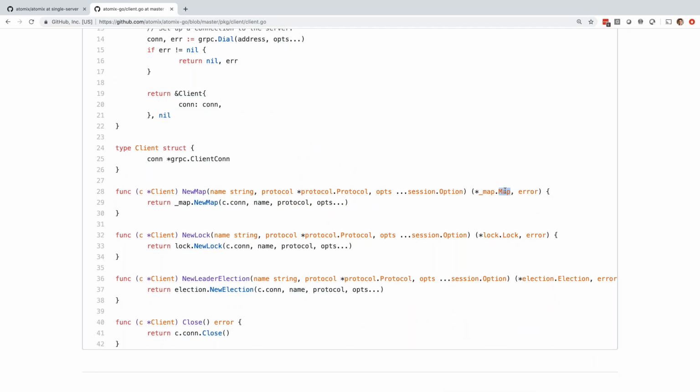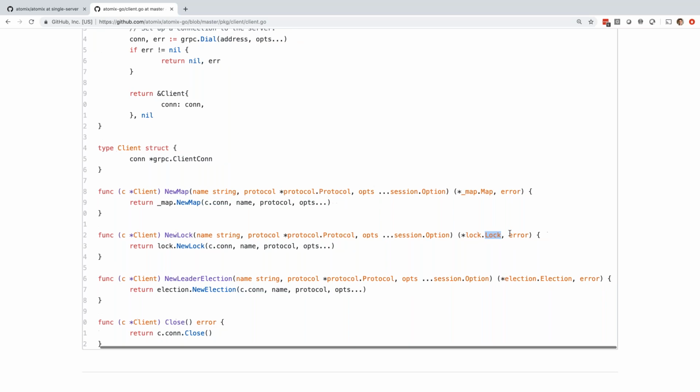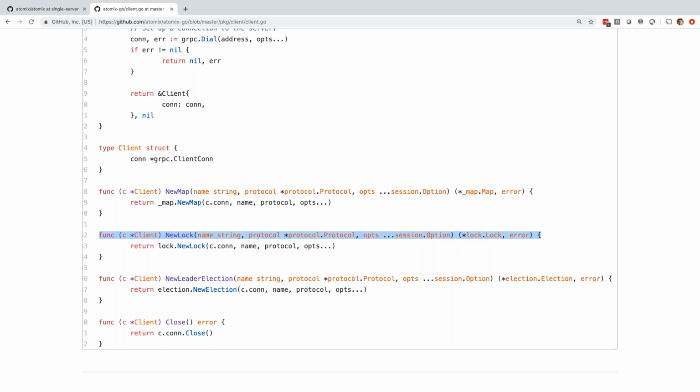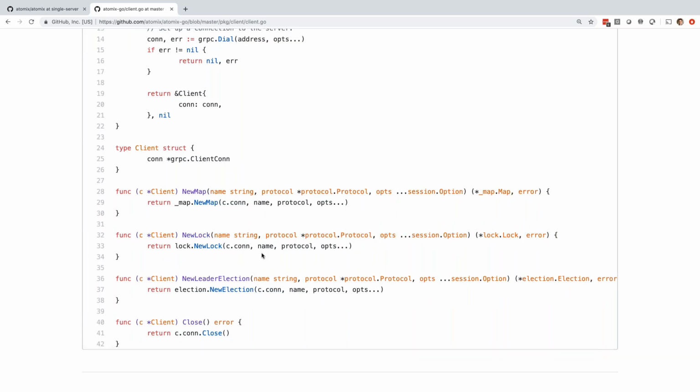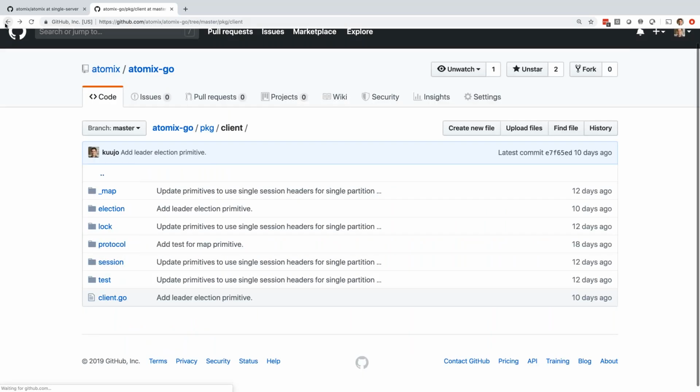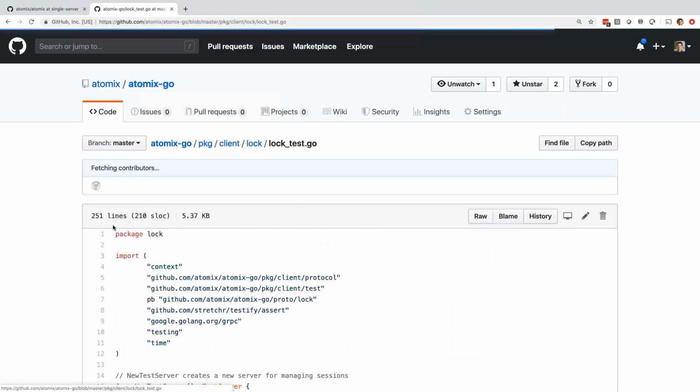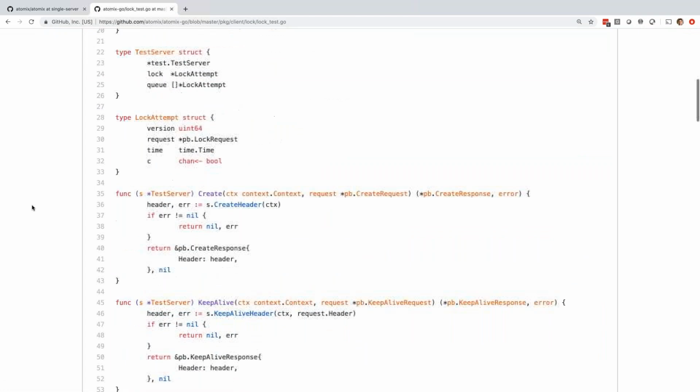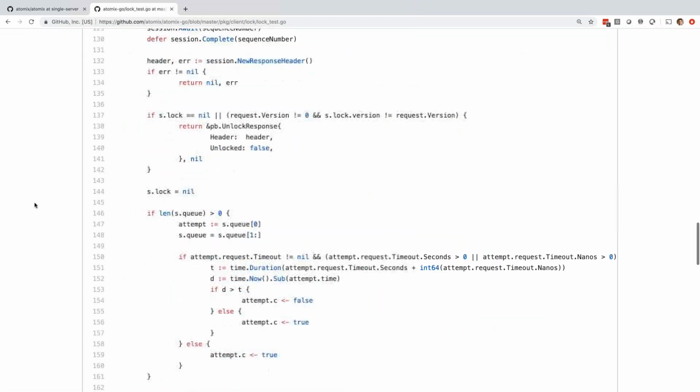There's a map primitive, and this is pretty similar to what the Java API used to look like. A map primitive, a lock primitive, an election primitive. These are the primitives that I implemented just for testing purposes. You can get an instance of a new map, and then what those actual APIs look like, you can actually look at the tests. I wrote pretty decent tests to test this out.